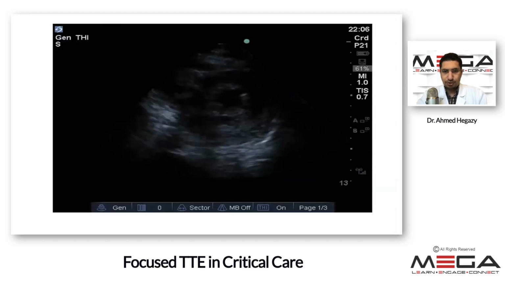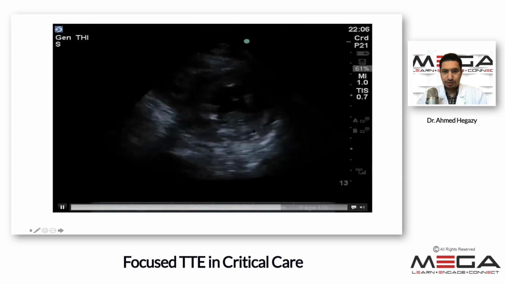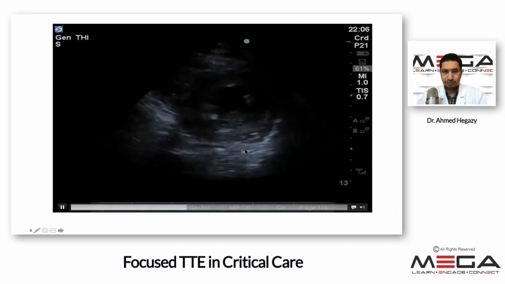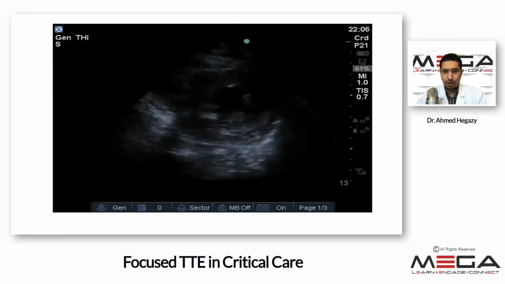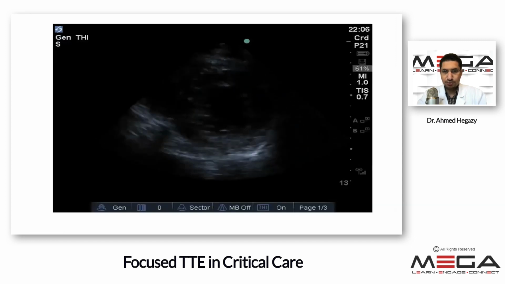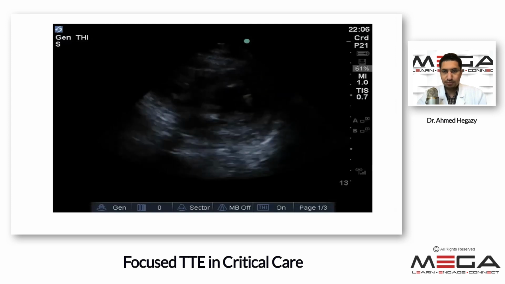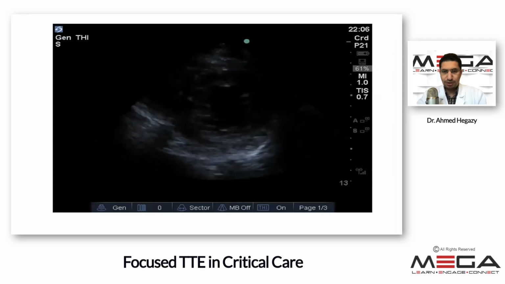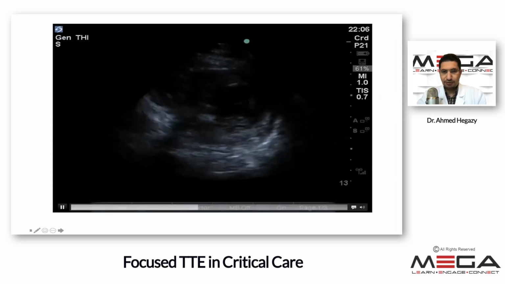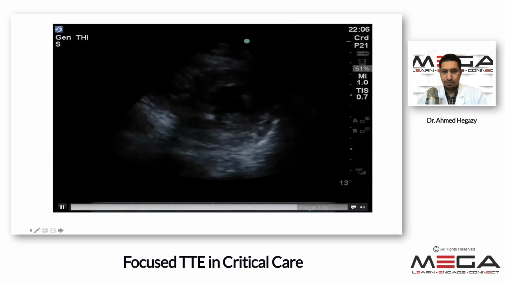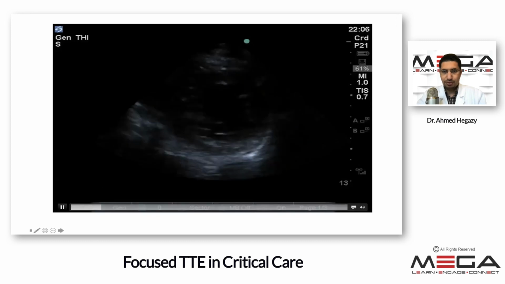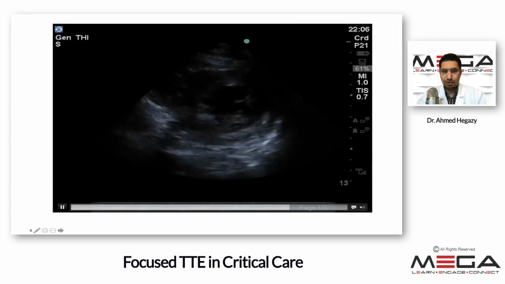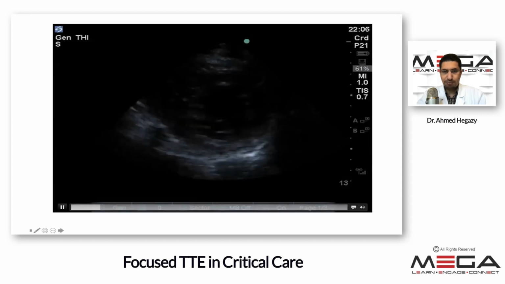Moving on to the parasternal short axis, here you see that all walls of the heart are thickening and contracting. So no evidence of wall motion abnormalities based on this view as well. Everything is moving, both anterior, inferior, septum, and lateral wall. But what we do see in this view, however, is that the LV is underfilled. The papillary muscles are touching. There's end systolic effacement in this view, which tells me that this patient is volume depleted.